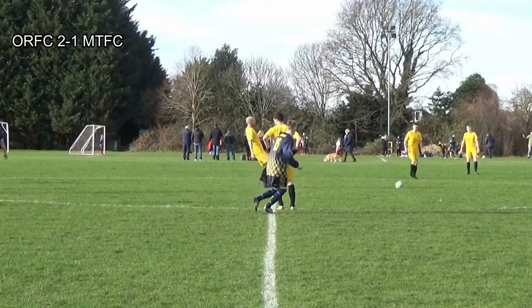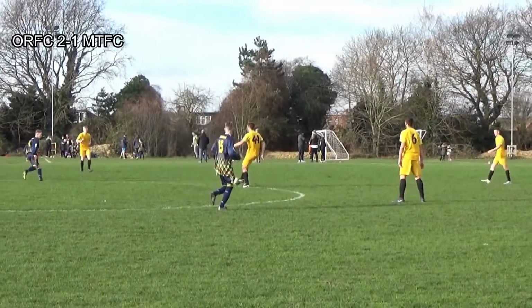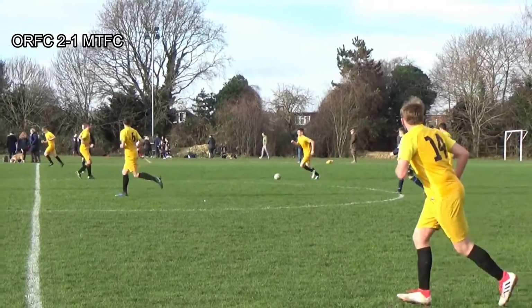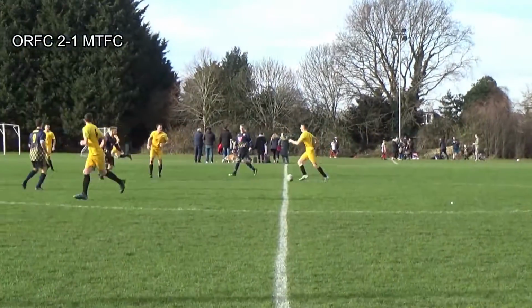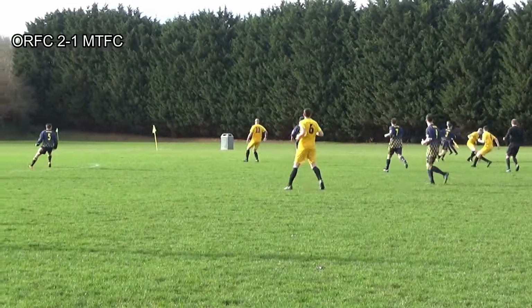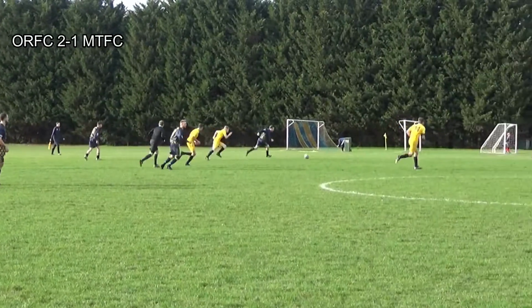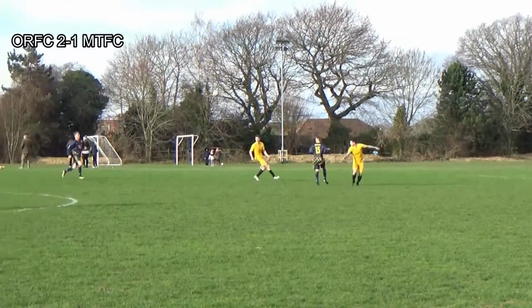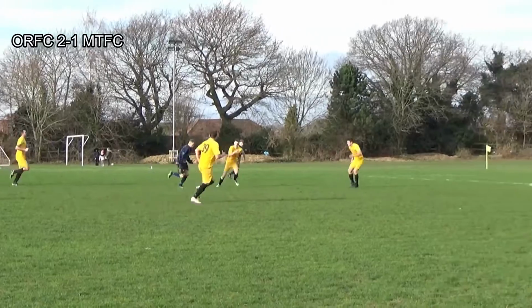Lee gets us back underway here as we look to go in search of a second goal to try and get back into the game and tie things up at 2-2. We've got Jack Bridger on the ball. He's going to bring the ball forward, bringing it out from the back. Looks to play it out wide to Jack Crowford. Jack Crowford's managed to get the ball, but he's fallen over, and Orpington managed to get a toe in and clear it. It's only played as far as Lukey.